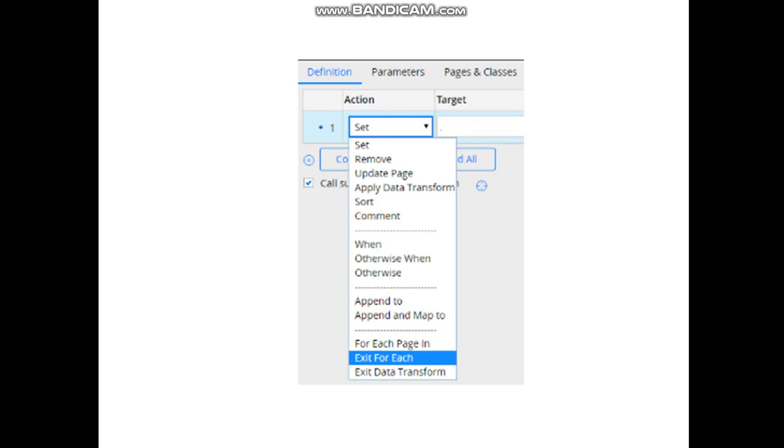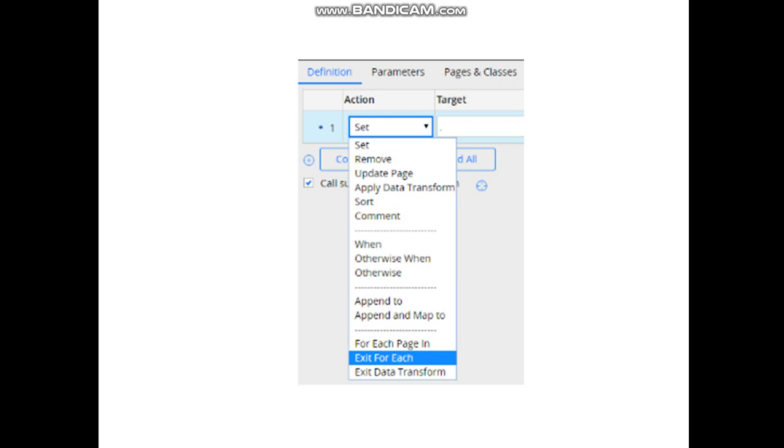If you look at the definition tab, there is an action menu control. You can find the different target properties and source properties and how they are related. There are different kinds of actions. When you open this menu control, you can find different sets of options. You can use Set to initially set the value of any property, for example, employee data salary is equal to something. Like that you can set the values of the properties.